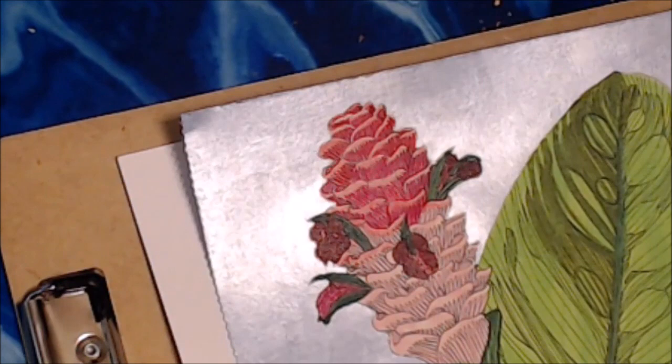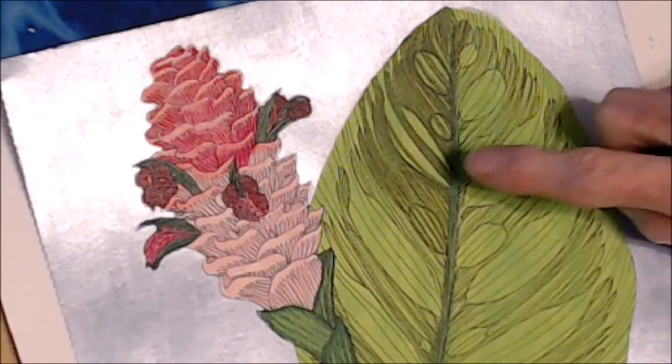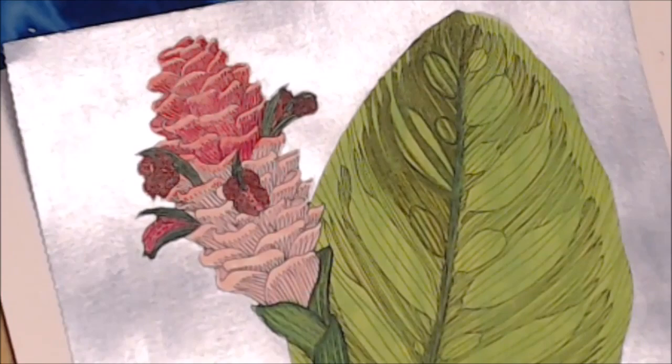Okay, on the leaf, I want to leave a lot of the lime green showing, but yet I have this olive green. This is a different green. I think different parts of the plant should look different. And this is on top of this, so we want contrast, the difference between light and dark. So I'm going to use my olive green pencil.